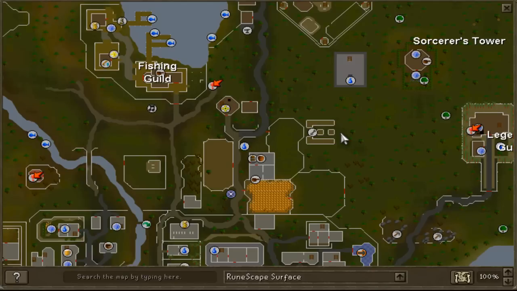The third herb plot is located north of Ardougne. Now you can use the Ardougne lodestone to get there, or you can use the skilling necklace from the fishing guild and then run east.